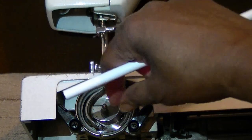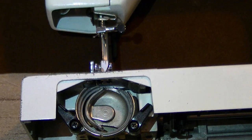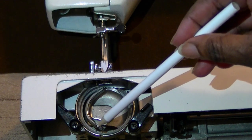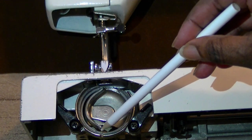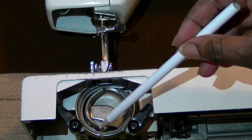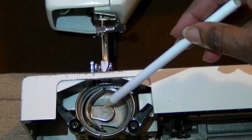Inside the bobbin case, this portion here, which holds the bobbin, comes out. So we're going to take that out. And right here at the bottom, this is the hook. I don't know if you can see it, but it looks like a little hook right here. And what this hook does is grab the thread as the needle comes down and meets with the bobbin.